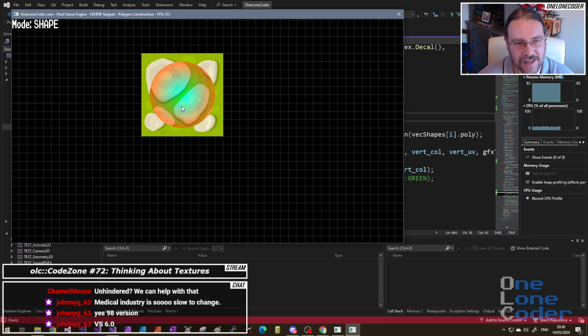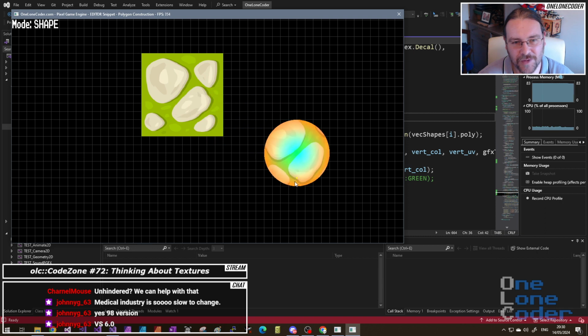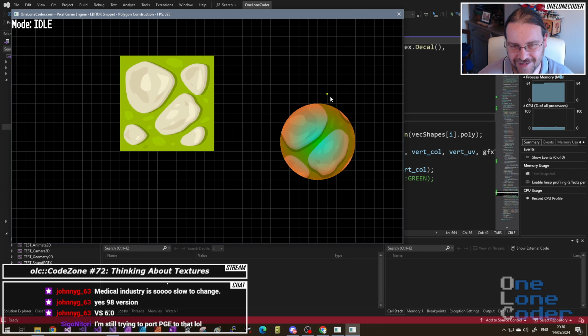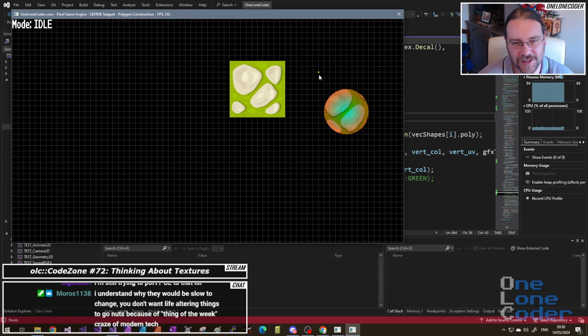So it's assumed the texture that it's... Oh, it's not quite right. Look, it's actually upside down. That's interesting. That's a problem with it. But it is now sort of textured. So that's pretty cool. It's textured, but it's also coloured as well. Fine, it's because we've been colouring the vertices.